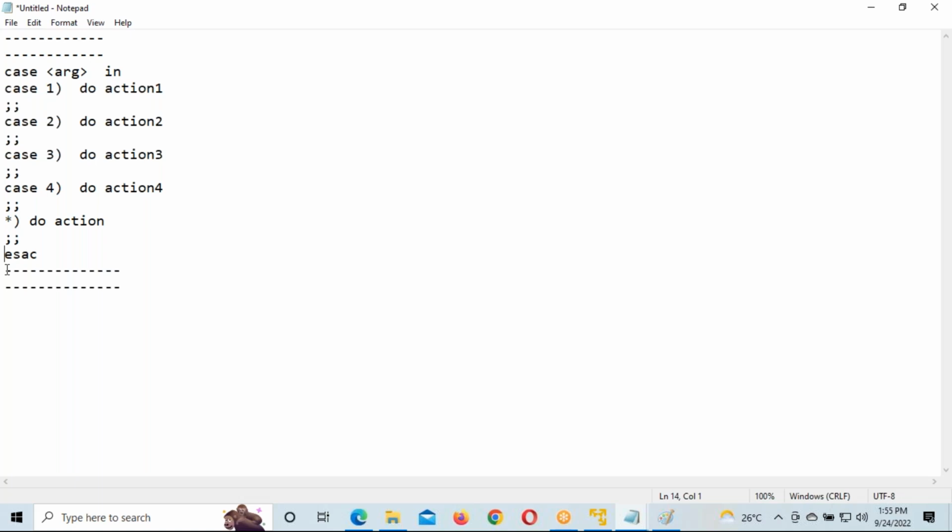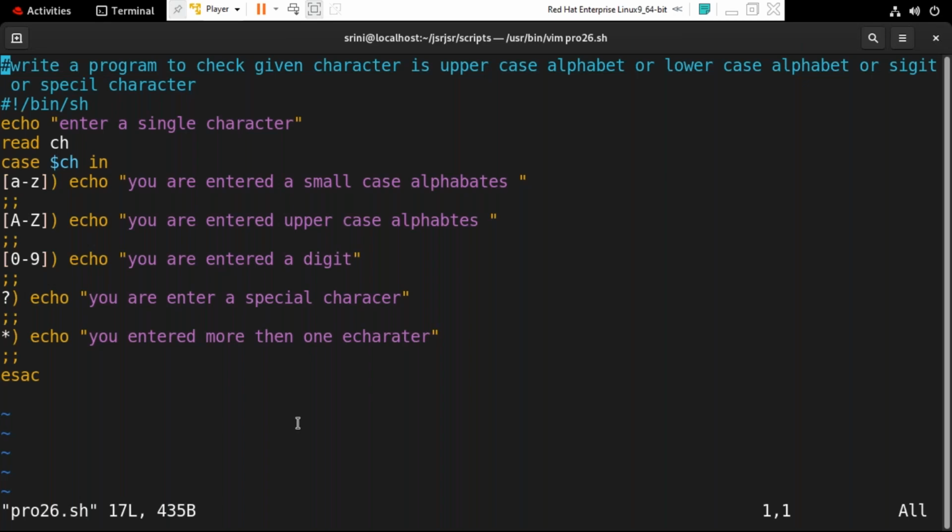So all the above conditions are not satisfied, go for the common option. For everything, a common option. Got it? That is what default is, other than all the above choices. See, this is the syntax. Of course, question mark is a wild card. Star is a wild card. Star means anything, an unlimited number of characters. Question mark is a single unwanted character.